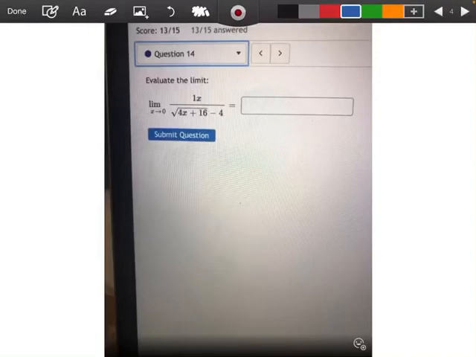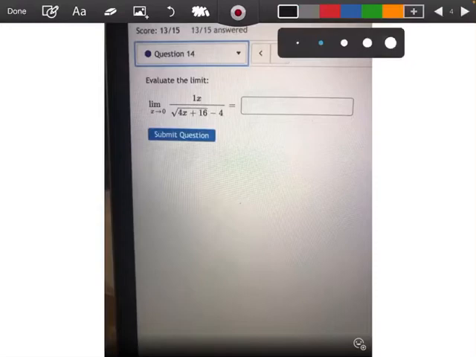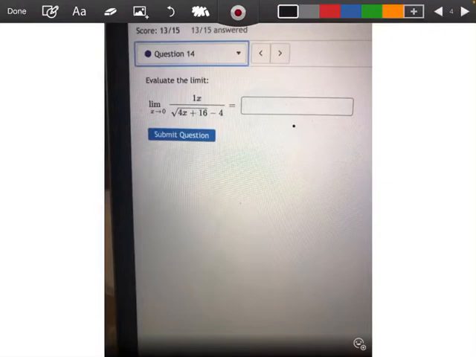Hey, y'all, this is number 13 out of section 2.3, and we're trying to evaluate the limit. So again, one thing I want you to be aware of is once I plug in the 0 in here, that piece would go away. I'd be left with a square root of 16, which is 4. 4 minus 4 on the denominator would give me a 0. If I plugged in a 0 on the top, I'd also get a 0. So I can't just do a direct substitution, right?